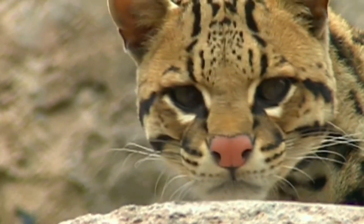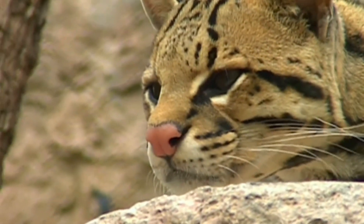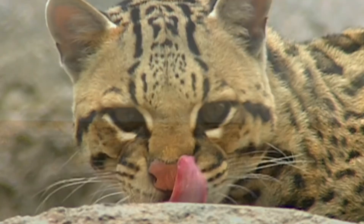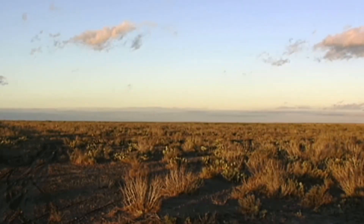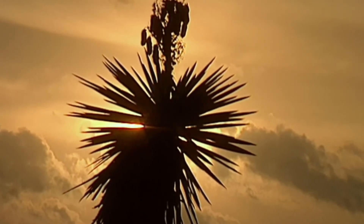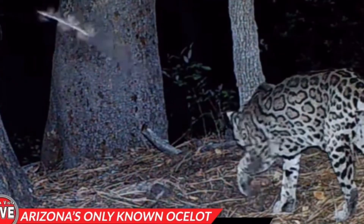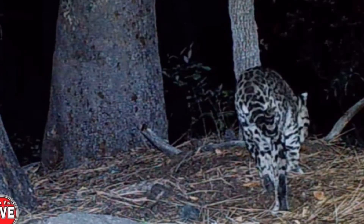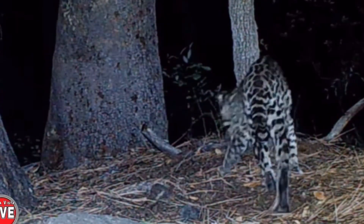While they might have small ranges as far as felines go, their home ranges could still be up to 30 square kilometers and will often include multiple different sky islands or mountains, and in some cases river valleys, which also contain lots of vegetation. While they might be rarely seen in the daytime, at night they will often travel between these different habitats in search of food and sometimes mates. But tragically, on the search for these things, these cats are left vulnerable to all sorts of different predators, and more importantly, humans.